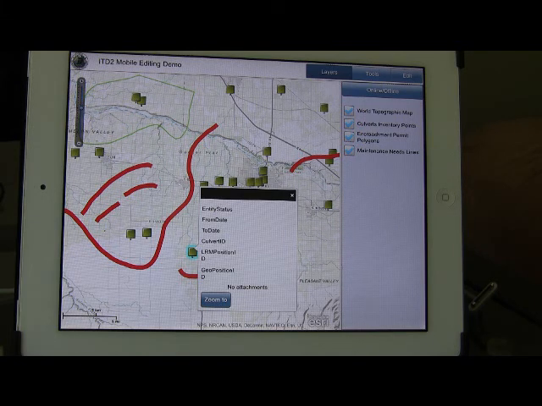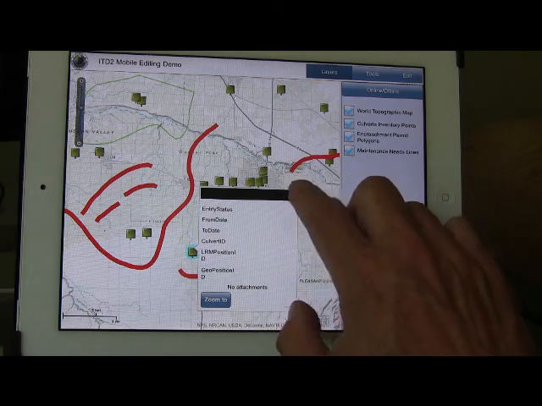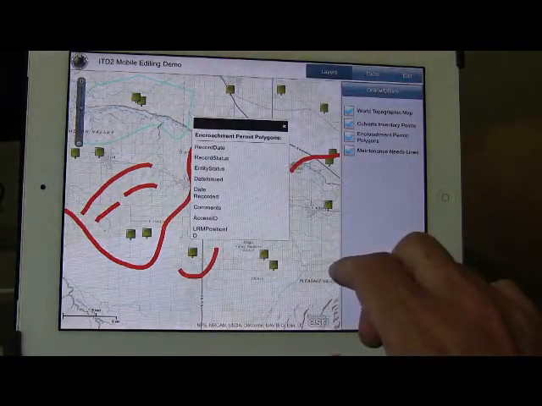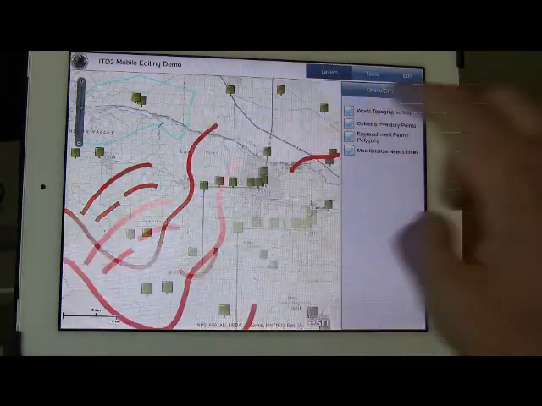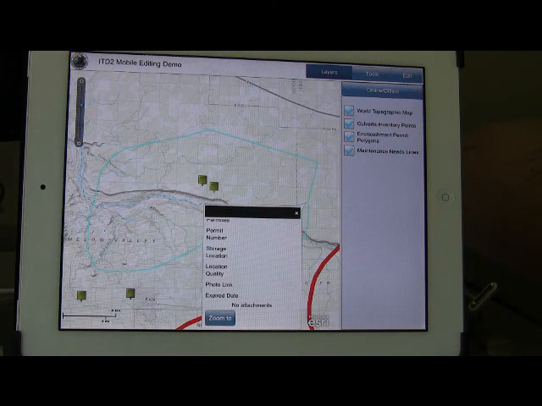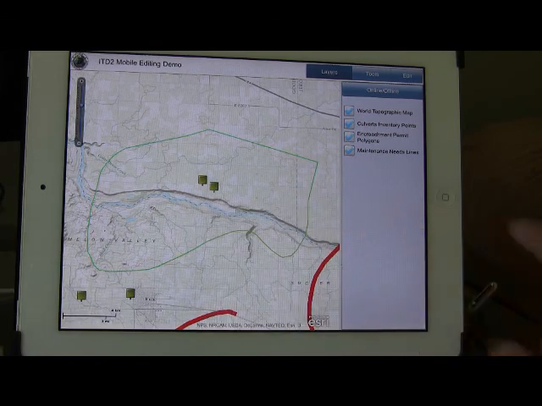Let me just actually show you here. I'll do the polygon if I can tap it. I mean, that's actually quite nice, I like that. But if it zooms in too far and too quickly to a point, it tends to cause a problem, so just be conscious of that. I think that's about it.